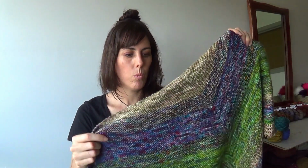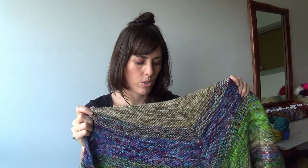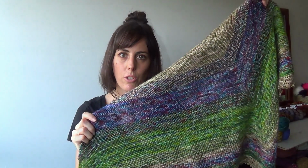So when you're choosing colours for this shawl, you can do whatever you want to do. You can choose all one tone so that they're all the same darkness or lightness. You can choose one very bright, one light and one dark, which will give you a nice contrast, or you could choose 2 dark and 1 light. It doesn't really matter with this shawl because it's 3 colours, you can't really go wrong. You're blending in between the colours using the 2 strands of yarn together, which will bring all your colours together nicely. And this is the first one, the 3 colour melt shawl.